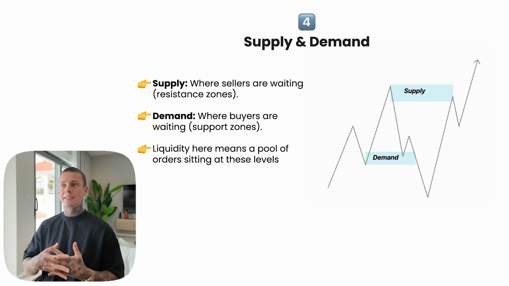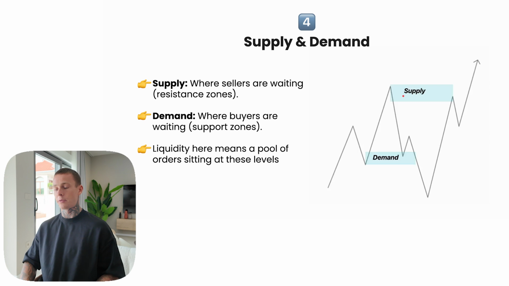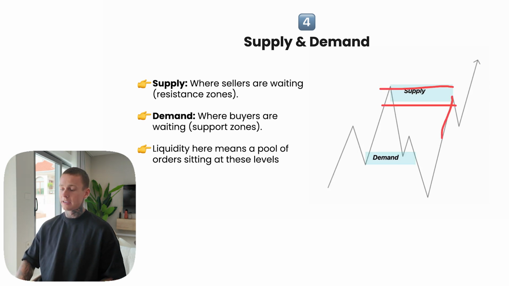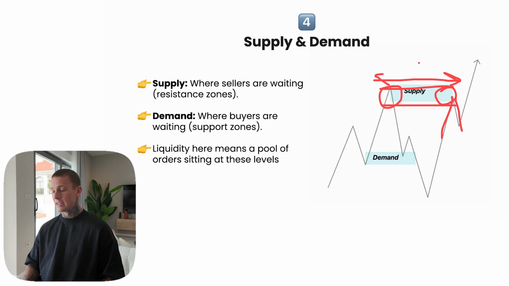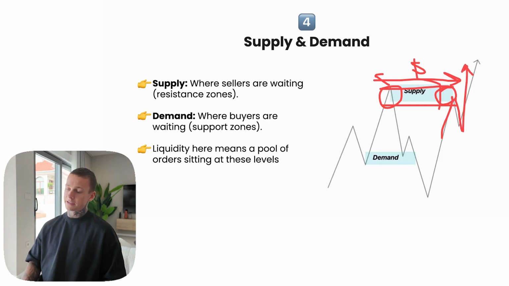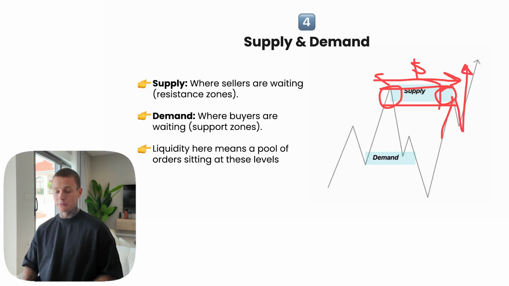Supply and demand is a form of support and resistance, because look at the price. Let's just look at the supply now. Price is coming into a supply, but support and resistance traders are seeing that price is coming into a resistance level. So supply traders are selling, support and resistance traders are selling. We also have relative equal highs, which means there is money sitting above here. And that is why often we see price burst through that.